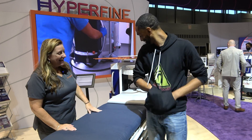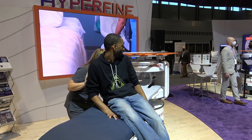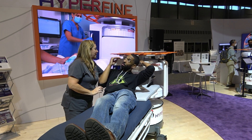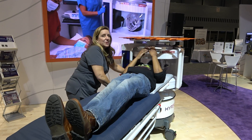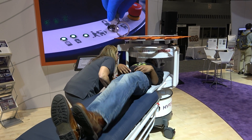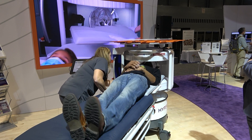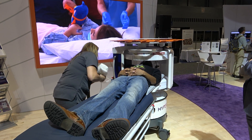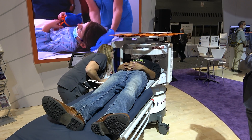Have a seat up here. I'm going to turn this down — see where this coil is? Since he's a very mobile patient, go ahead and slide all the way in. What you want to do is put yourself all the way into the coil as if you're putting on a bike helmet. Keep going all the way until you're done. The biggest thing is to hold nice and still. Do you feel like you can hold still, or would you like little pads on the side of your ears?